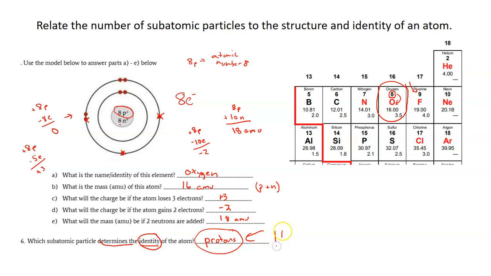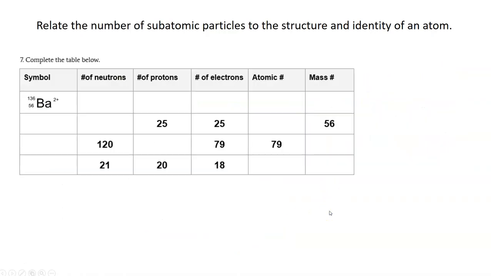That is really important to remember, so I'm going to put some exclamation points there. All right. Now, all we're going to do for number 7, the final part here, is just put what we just did into practice. How can we quickly identify things? The mass number, the atomic number, charge of that element, or atom or ion.